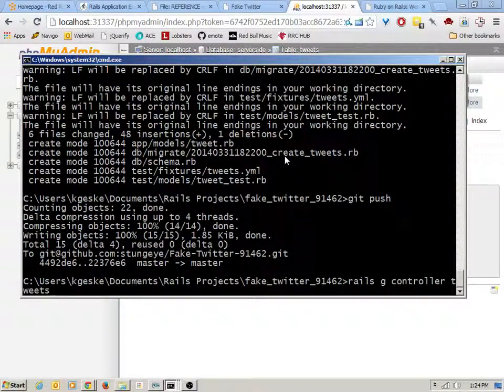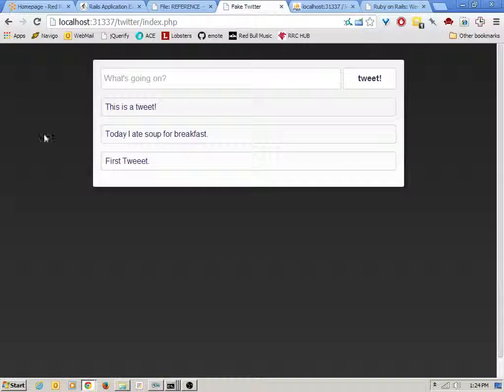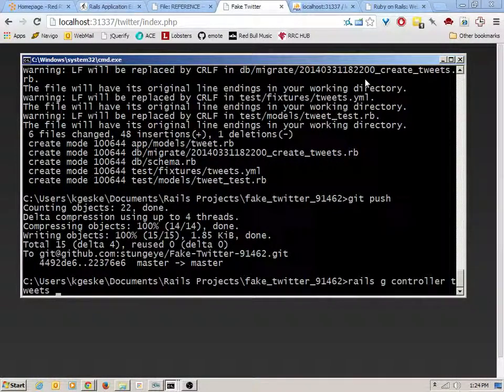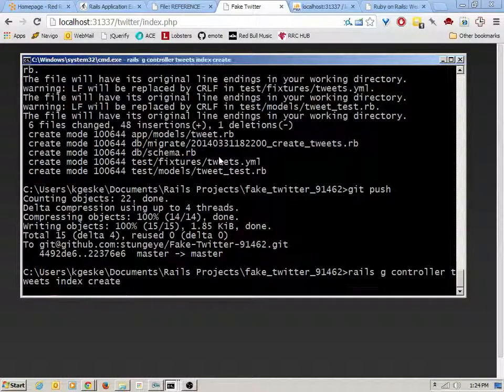I'm going to call it tweets. It's sort of convention to name your controller after the database table that you're going to be interacting with the most. And so this will be a controller for tweets. And I really only need 2 actions. I'm going to have one action which is going to bring me to the main index page that'll display tweets and display a form. And then I want another action where this form is going to post its data to. And so going with the Rails conventions, I'm going to call one of those actions index and the other one create. I don't need a new because the index is effectively serving as both the index and the new. It has the form on it.